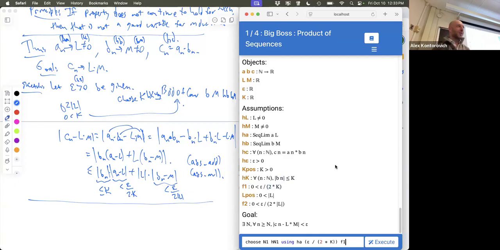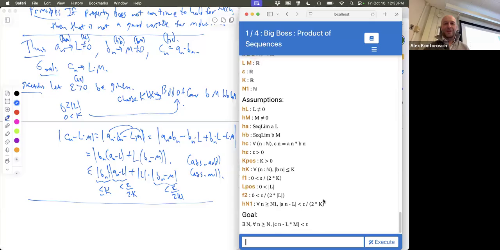Do you see why this is going to work? HA is a function. It takes the value of epsilon, and it takes a proof that that value is positive. That's what F1 is. And it says there exists an N, so that yada yada. So we can jump straight to, okay, give me that N. So our proofs are going to start getting shorter and shorter as we get better at this.